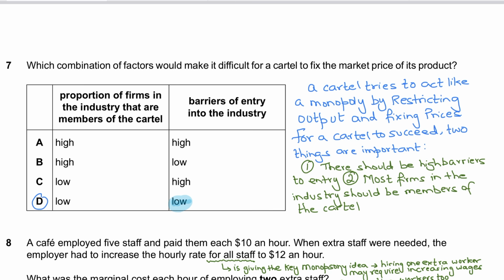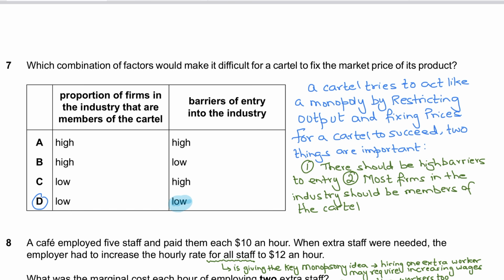And the second option, the second thing is why low cartel membership would matter. Why are we saying that there should be low cartel membership? If only a few firms join the cartel, it means that out of 10, 15, 20 firms, only 2 or 3 have joined the cartel. It means that a lot of firms outside the cartel still exist that can continue to operate independently. And if they're operating independently, then they might start cutting prices or undercutting prices. And they would end up stealing customers.